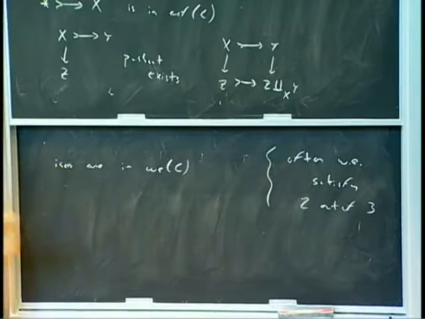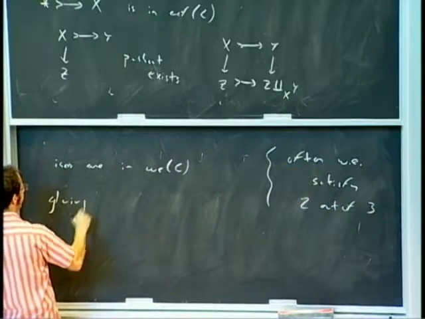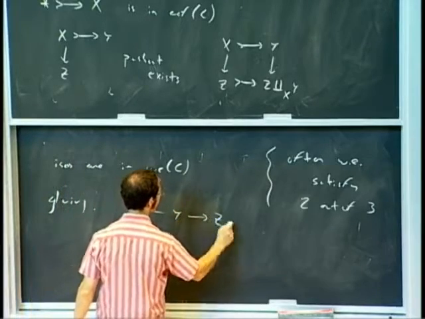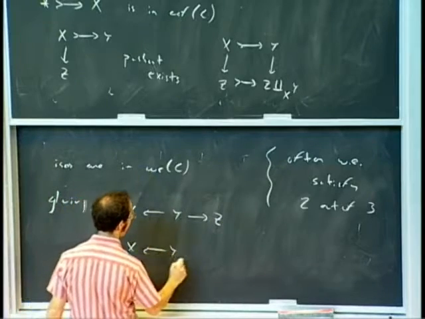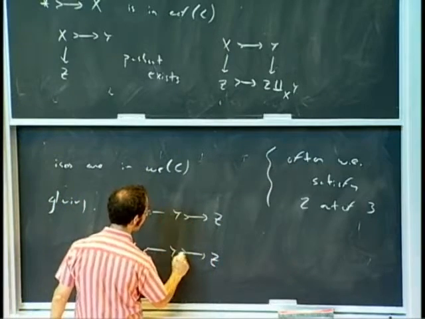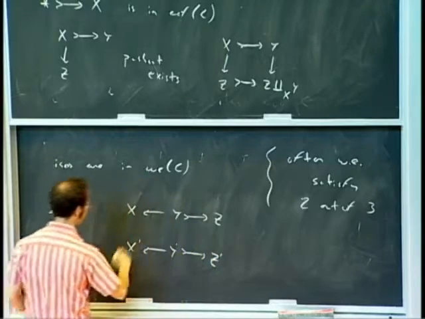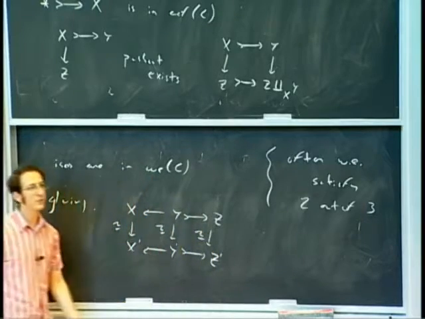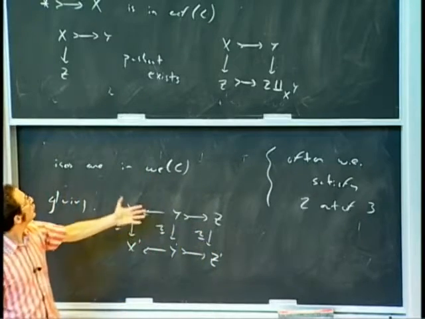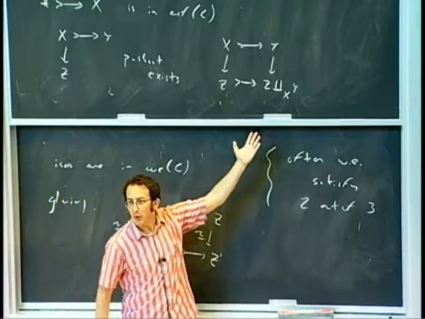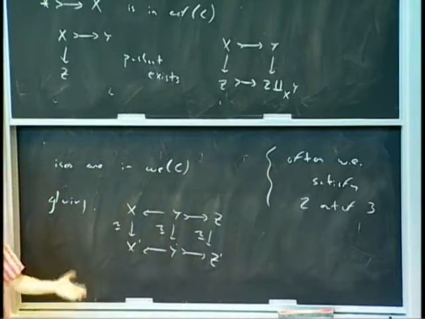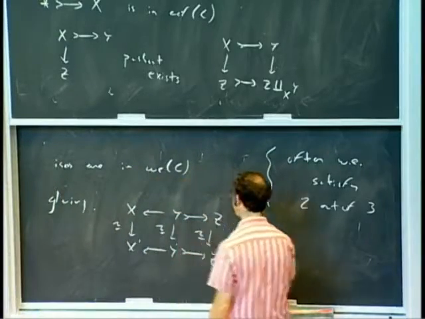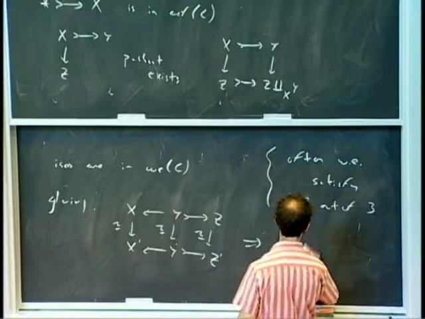And the other thing about the weak equivalences is a gluing axiom, which is that if I have a diagram like this, and one of these maps is a cofibration, and I have maps like this, and those maps are equivalences, then there's an induced map. The universal properties give us an induced map on pushouts, and I'm going to demand that that be a weak equivalence. So point-wise weak equivalences, if you're pushing out along a cofibration, get taken to induced weak equivalences like this.